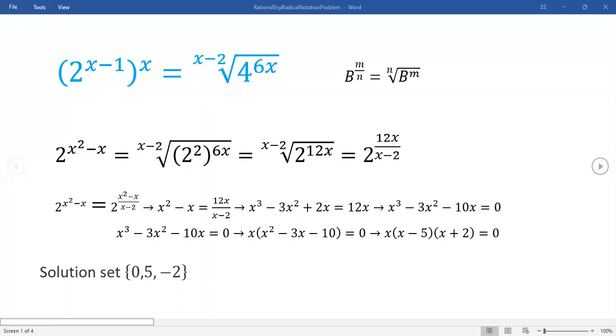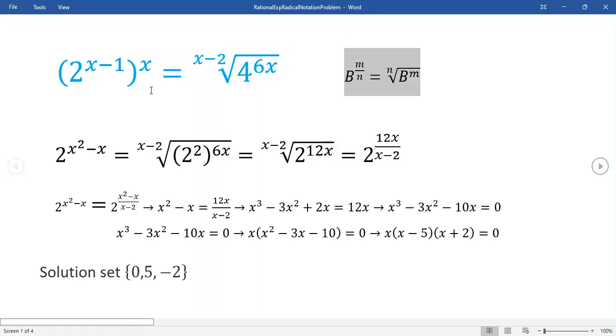We have an equation today that's kind of unusual looking. Probably the most prominent feature of this equation is that we have an index of a radical. Normally you're used to just seeing a constant value here, a real number, but here we actually have an expression as a function of x. It looks kind of daunting, but if you just stick with this rule right here, that relates rational exponents to radical notation, you'll be in pretty good shape here.